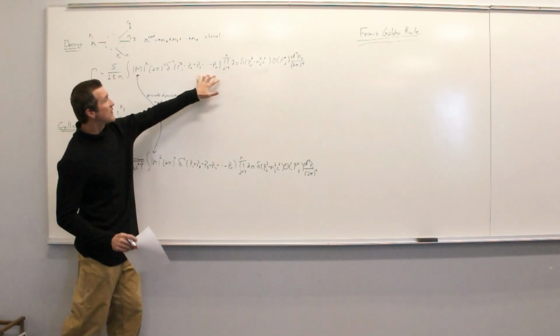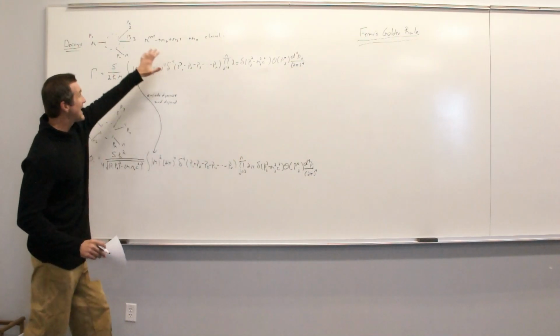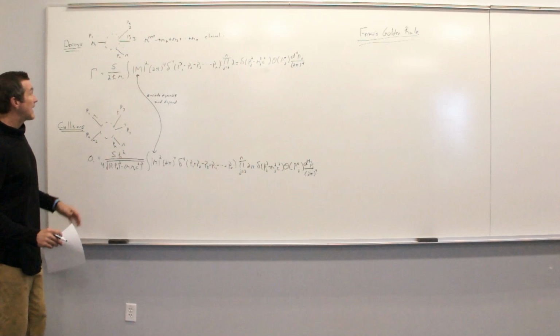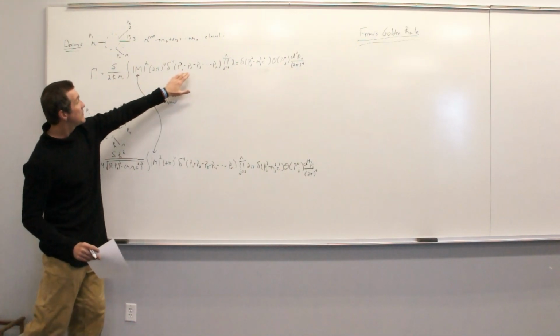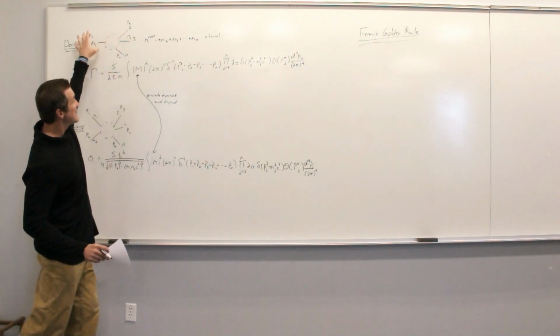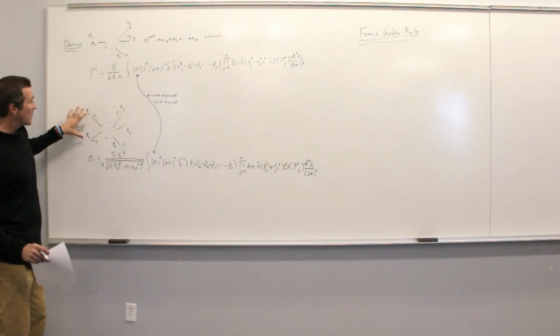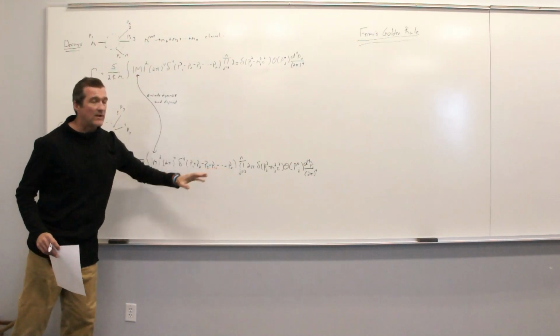For now, all of the momenta you see here are for the external particles, either things coming in or things going out. If it's P1 and P2, or if it's P1 in this case, it's the incoming, and if it's any of these momenta, it's the outgoing. And here, P1 and P2 are the two incoming, and the rest are the outgoing.